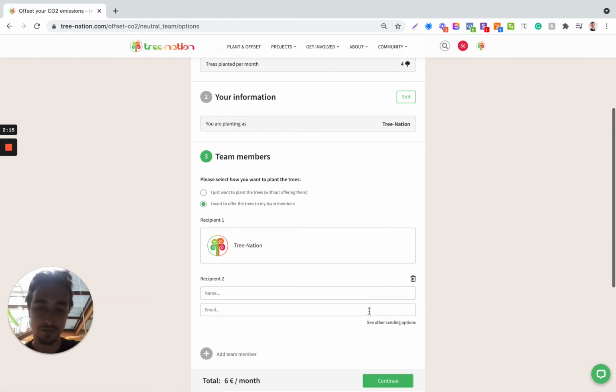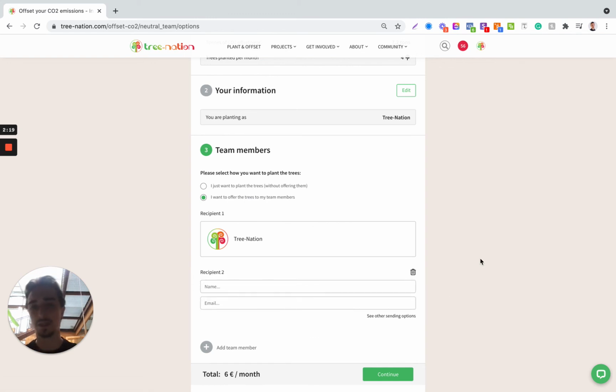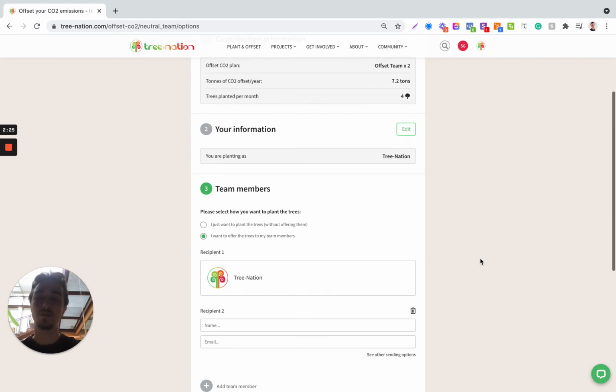Just fill out their names and emails. You'll have other send-in options, which include using a link or anything like that. But of course, you will have emails, and I highly, highly recommend that you set this up. It's a brilliant strategy for creating a sustainability, eco-friendly culture within the company, and also show your employees that you're oriented towards not only protecting the business, but also protecting the global environment, which I think is a very positive thing for a company to do.